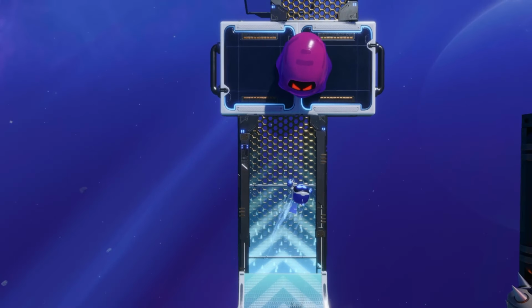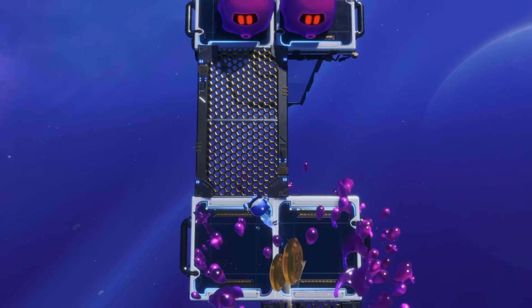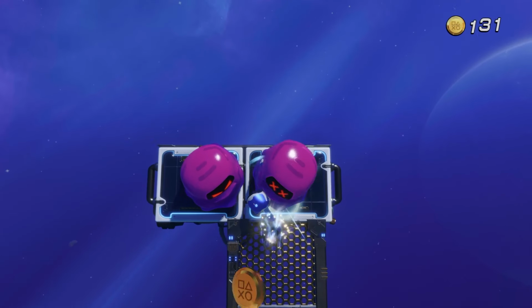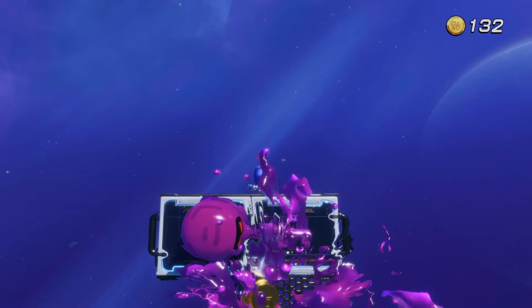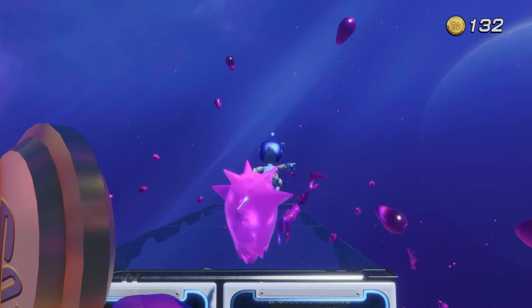First, run up the arrow wall and punch the first blob. Here you will come across a moving wall. Simply stay on that, and you should run into 2 more purple blobs. Punch either one or both of those blobs. A quick note here, if you jump while on the wall, you will fall off, so make sure not to do a jump attack. A simple punch will do the job.